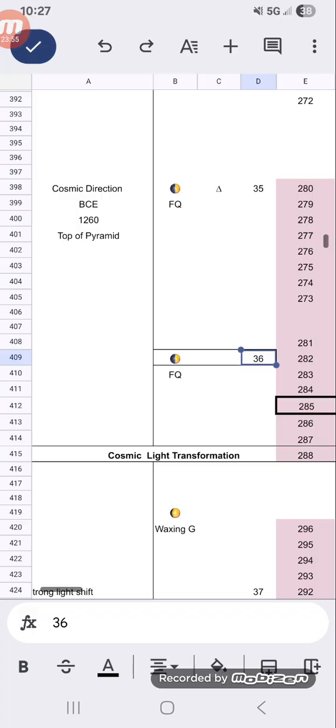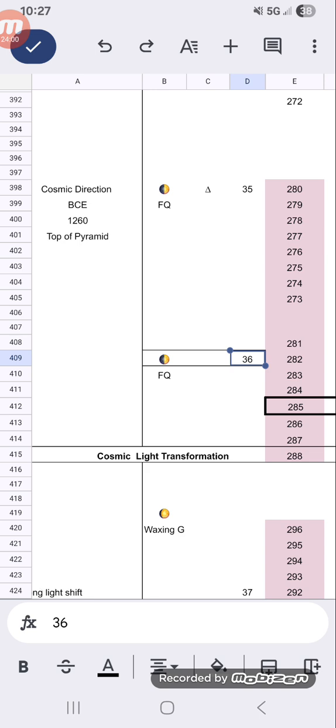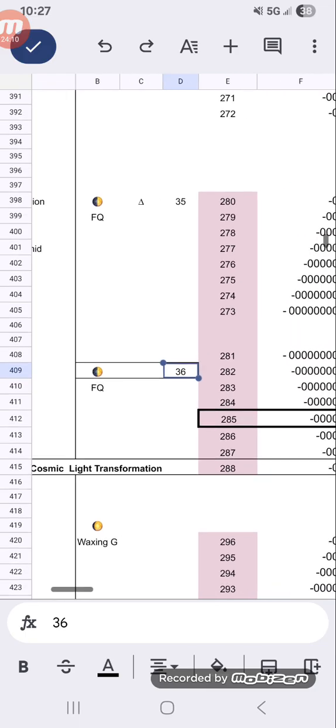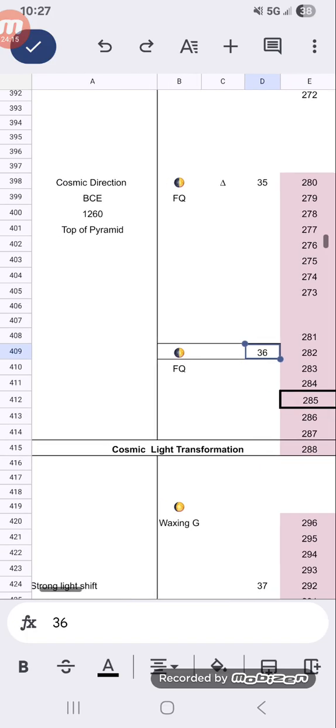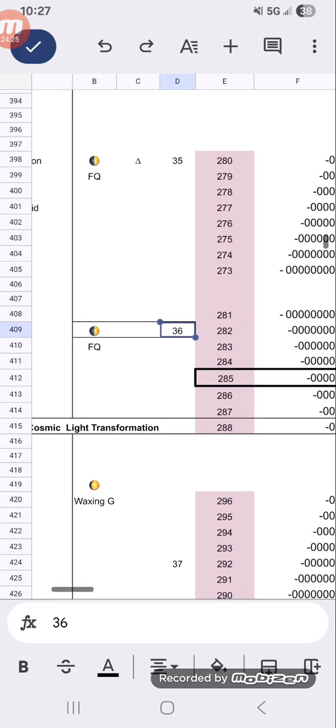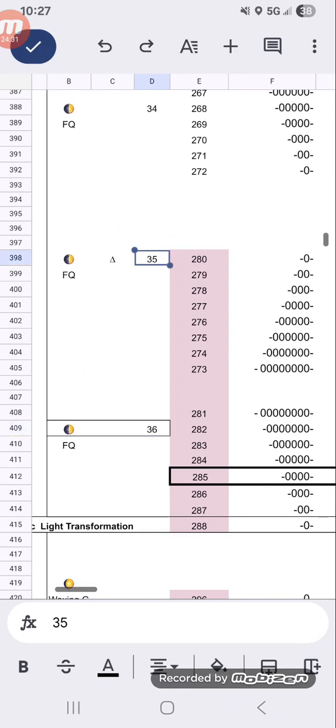That was a new direction here in 1260. I told you the days of each one pyramid is 12,960. So any year that's hitting towards 1260, 1296, it's not in its power, its higher power structure, but it's there. So there was a change here, and this is leveling up.